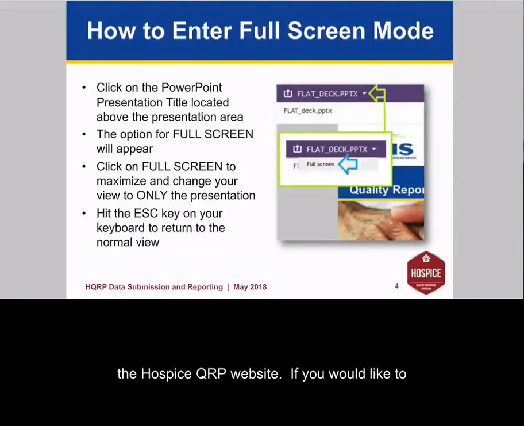If you would like to display the slides in a larger view on your screen, click the title of the PowerPoint presentation and the option for full screen will appear. If you click on full screen, you will change your view only to be in full screen mode. To exit full screen, hit the escape key on your keyboard to return to a normal view.